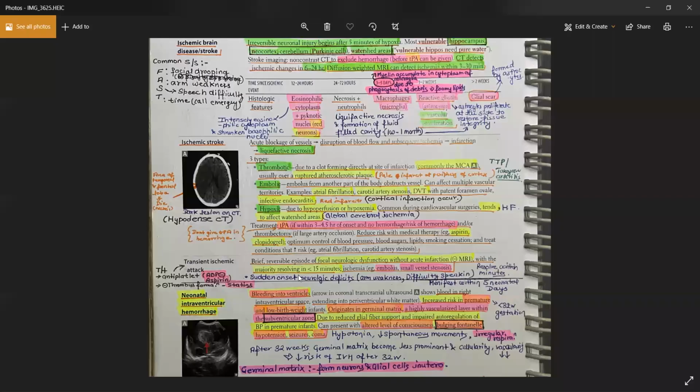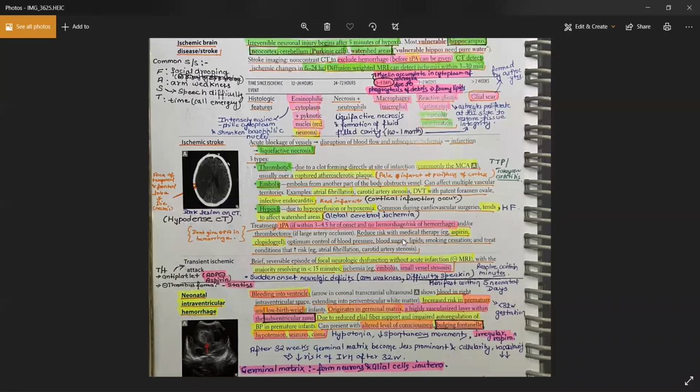Okay, they will have this heaviness. They cannot say anything. They cannot hold any pen, right? They have tremors. They have irregular breathing also sometimes. And all these symptoms resolve within 15 minutes. Whenever you encounter such a patient, you always first need to look for carotid artery stenosis, because this is the most common cause of the transient ischemic attack.